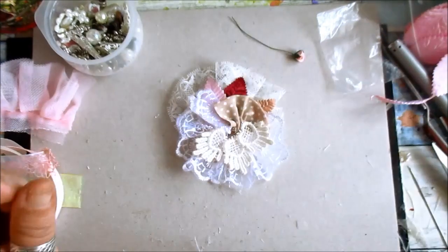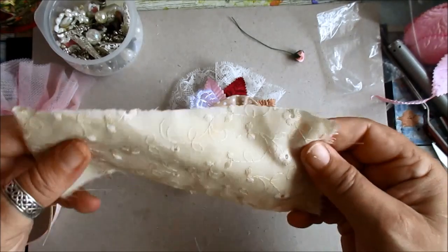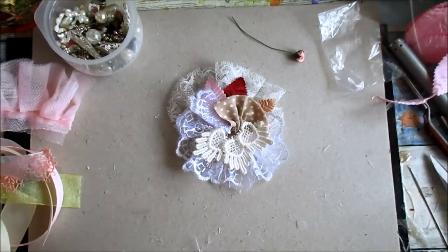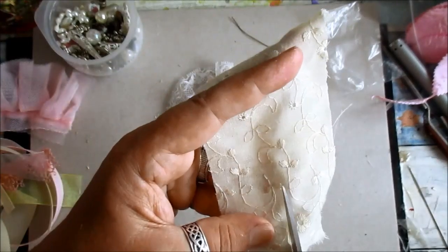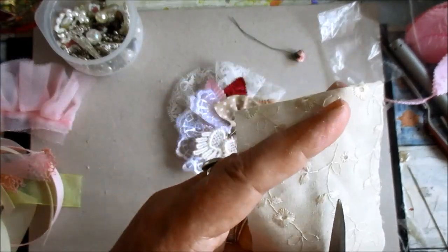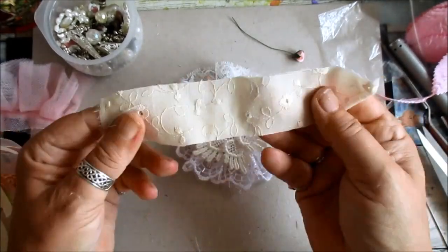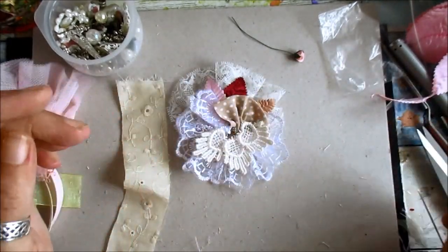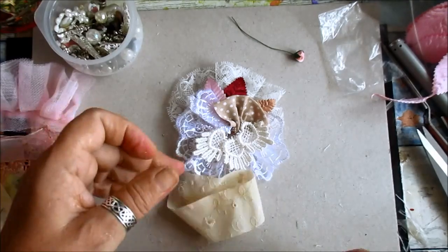Now, let me just see. I've got this, which I said I have to use. You know, that's the whole point. Right, I'm just going to cut that down the middle. I'm cutting about 1 inch, but it's an old fabric. It's like a really old vintage fabric. So it's very soft cotton.